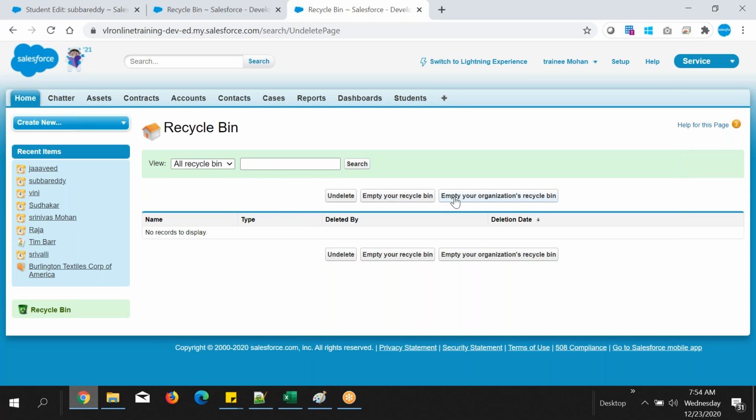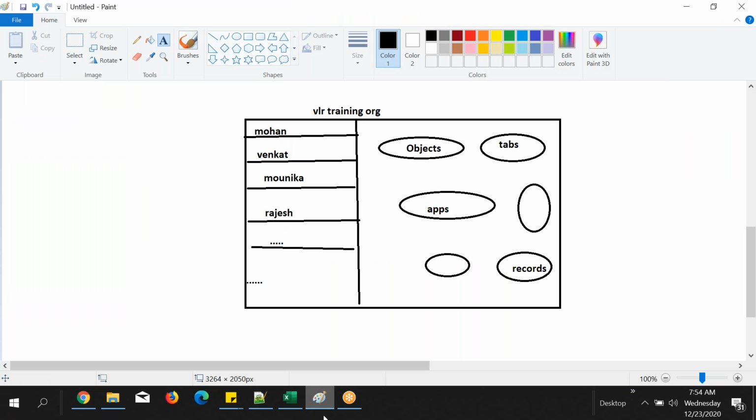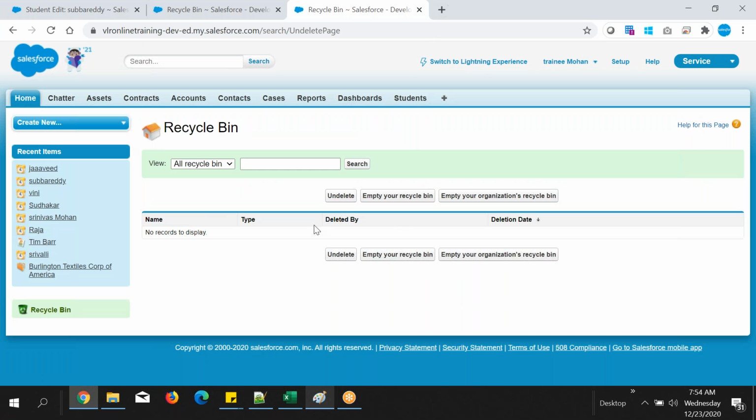And if I click on empty your organization recycle bin, suppose different users deleted 100 records and those 100 records are available here. If you click on it by mistake, those 100 records also will get deleted.